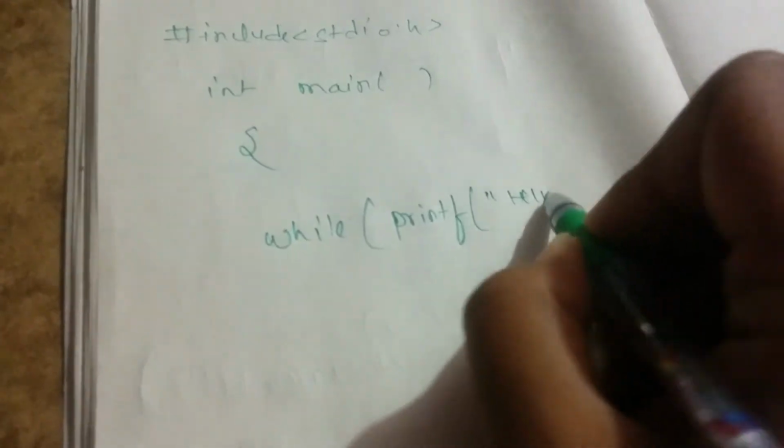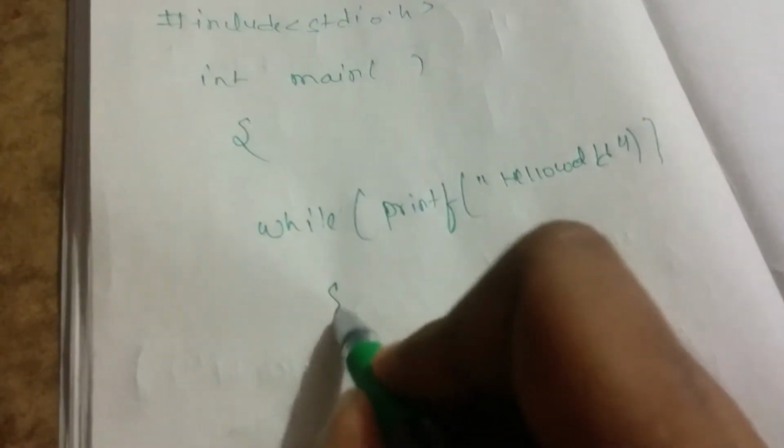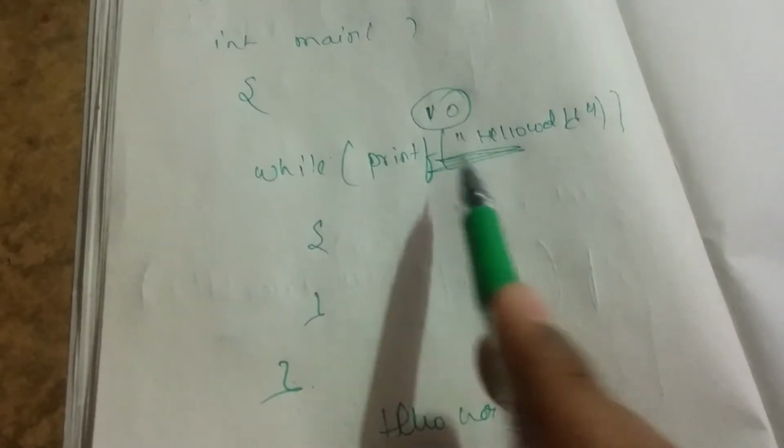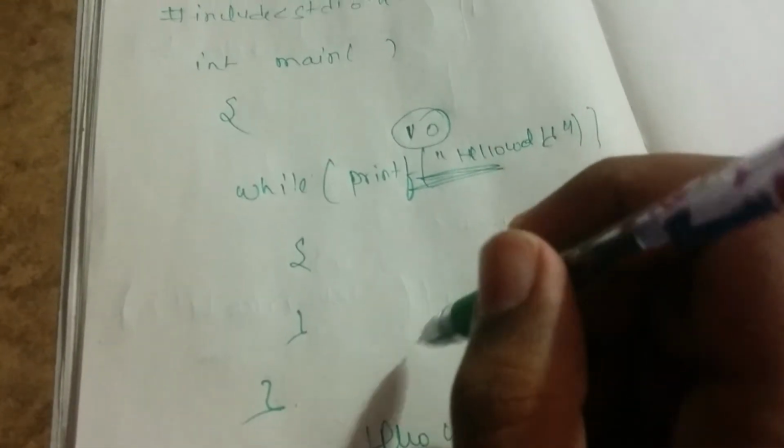If you observe, the same is the case with while. Here we write #include the standard libraries and main, then while printf hello world. Here the output would be hello world. The inner printf will execute and return the positive integer 10. So we are printing hello world without using any semicolon, but it is an undesirable condition, because if we write while of some positive integer, it will execute forever. Though we choose not to write anything in it and we get hello world, the program would execute indefinitely and we don't want it.